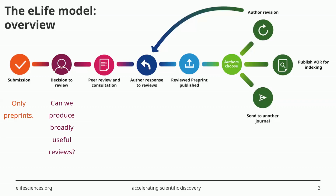That's the question we ask ourselves as reviewing editors: are we going to find reviewers, at least 2 or 3 reviewers, for this paper? Is the manuscript going to benefit from external reviews? This is really the question we're asking here. Not necessarily, is it a breakthrough? Is it novel? Is it something that really has an impact? That's not on the table. Really, is the study going to benefit from external reviews?